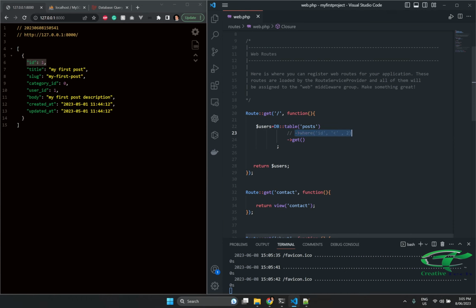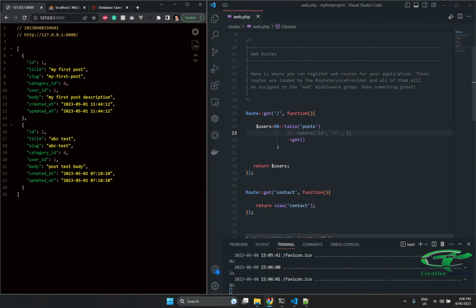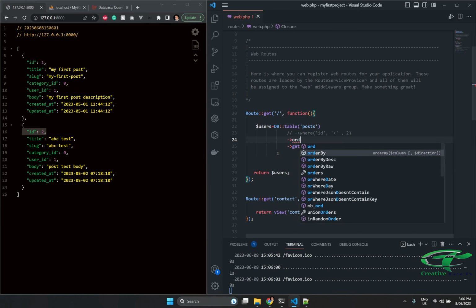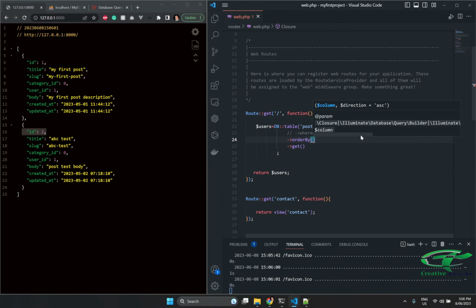Now let's comment this and refresh the page, so you can see both of the posts, the post with id 1 and 2. Now let's say we want to change the order, so order by. Here you can say by id or by anything.